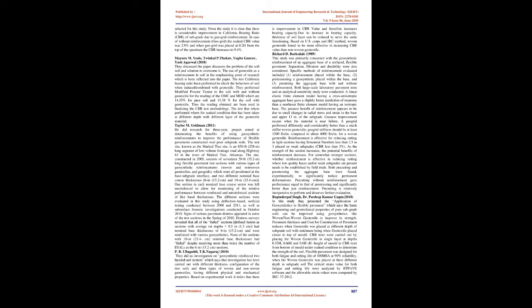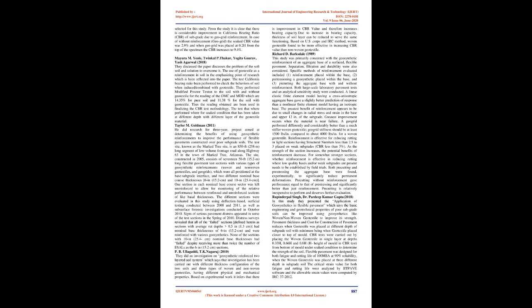Decrease in the availability of suitable subbase and base materials for pavement construction has led to a search for economic methods of converting locally available problematic soil to suitable construction materials. The present research studies the effect of geogrid reinforcement on maximum dry density, MDD, optimum moisture content, OMC, California bearing ratio, CBR, and E-value of subgrade soil. The clayey type of soil and one type of geogrid were selected for this study.